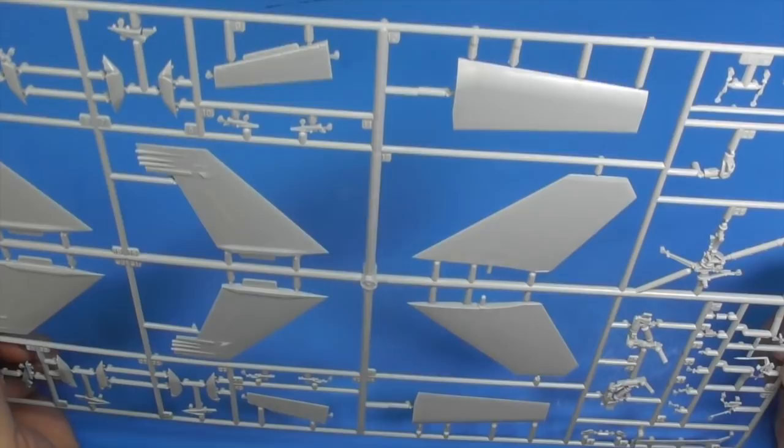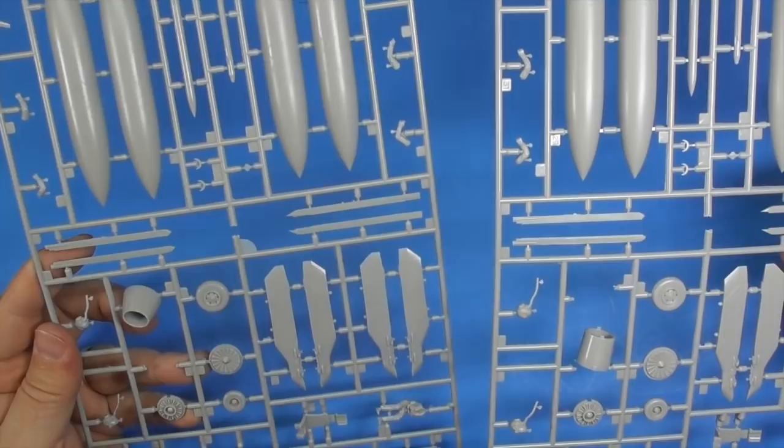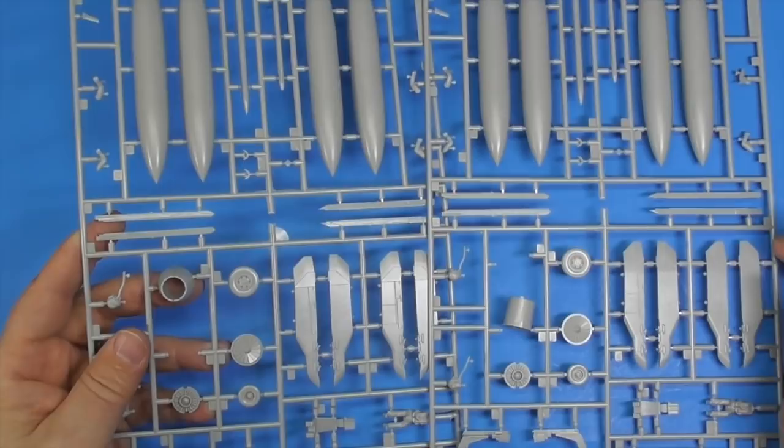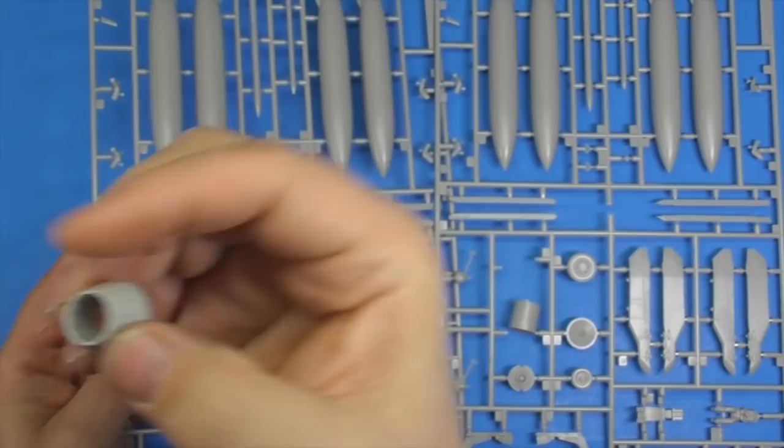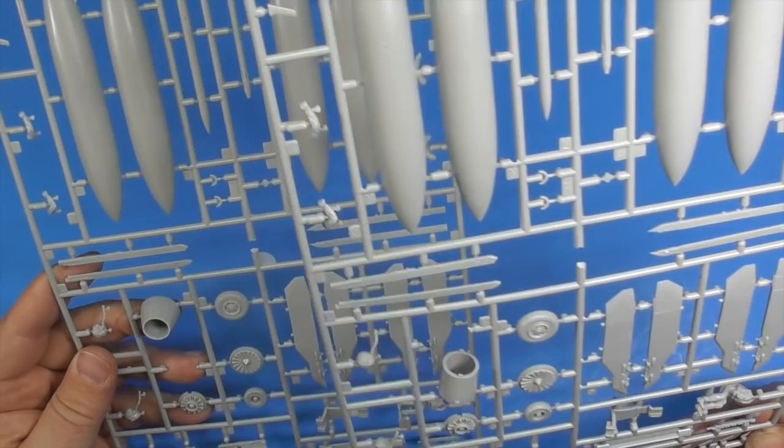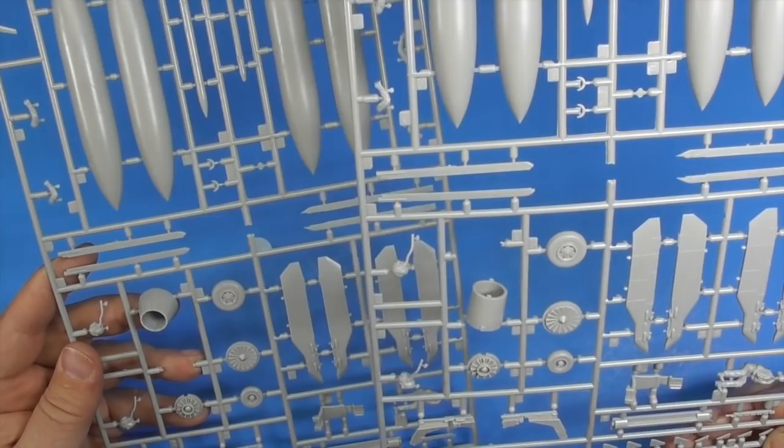So very nice, very crisp, very clean. You know, Hasegawa kit's been around for a few years, so I'm sure many of you have already built it. Here we have matching screws with fuel tanks, ejector seats, pylons, engines, nozzles. First stage compressor. This is the part that fell off. I'm missing the nozzle, which is here, fell off. As you can see, it's got good detail inside and out. It comes with a pilot figure. And since there only needs to be one seat, you're going to have extra seats. I did only see one instrument panel, so they must have taken the other one out, a sprue for that one. But there's a pilot figure.